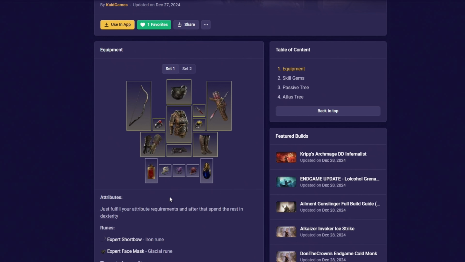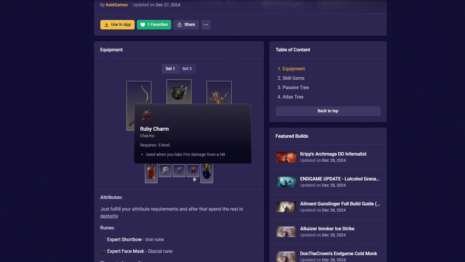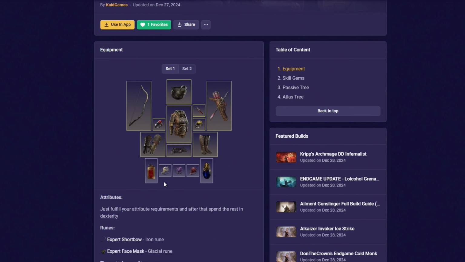Then on top of this, we need to quickly look into the charms. Charms are incredibly useful, as by having the right one equipped at the right time can save you from dying. If you are struggling with certain bosses, then look into what damage type they are using, and then use that specific charm to increase your resistance.